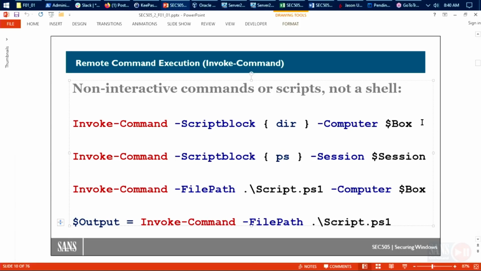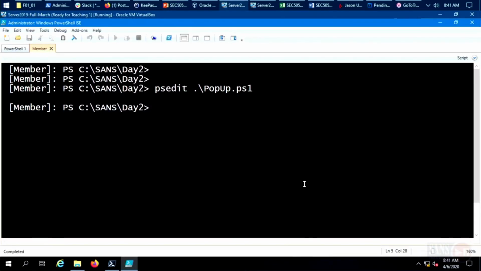Notice in this case, the name of the remote computer is in a variable. So that'll be common in your scripts. Very commonly in your scripts, you won't hard code the name of the remote computer. You'll have a variable, and then perhaps you're filling that variable with a command line argument or reading it from some other configuration file. Let's give it a shot.